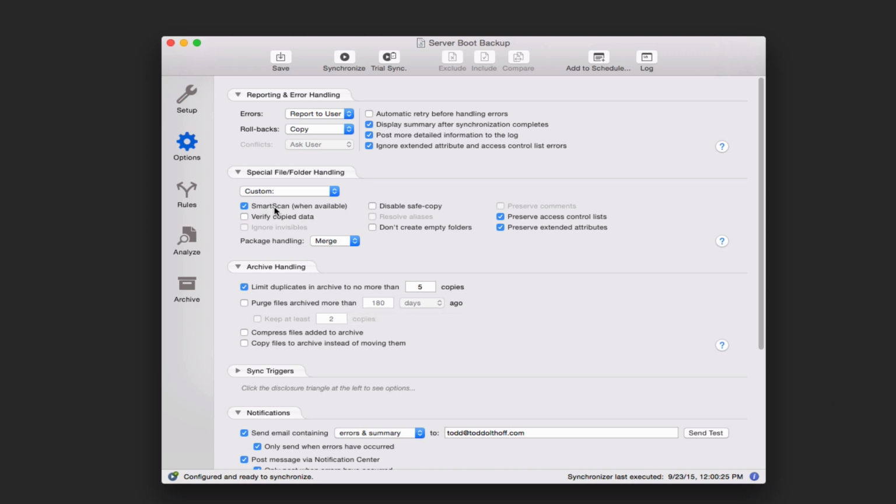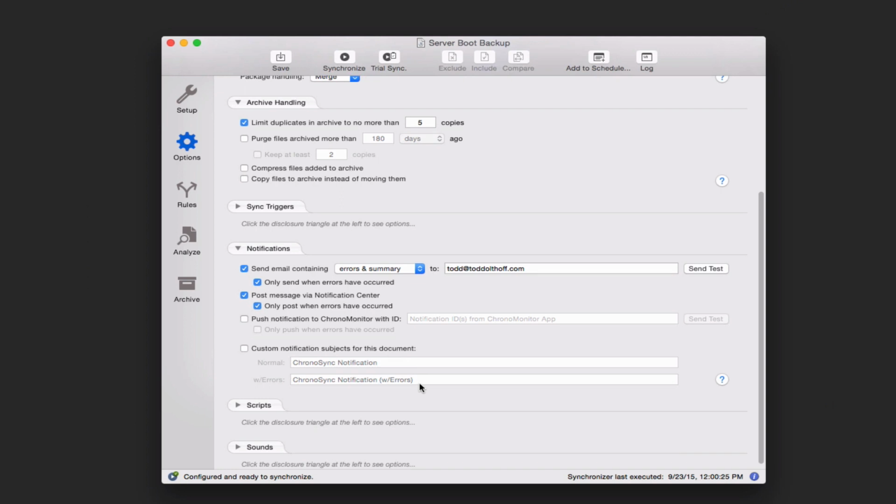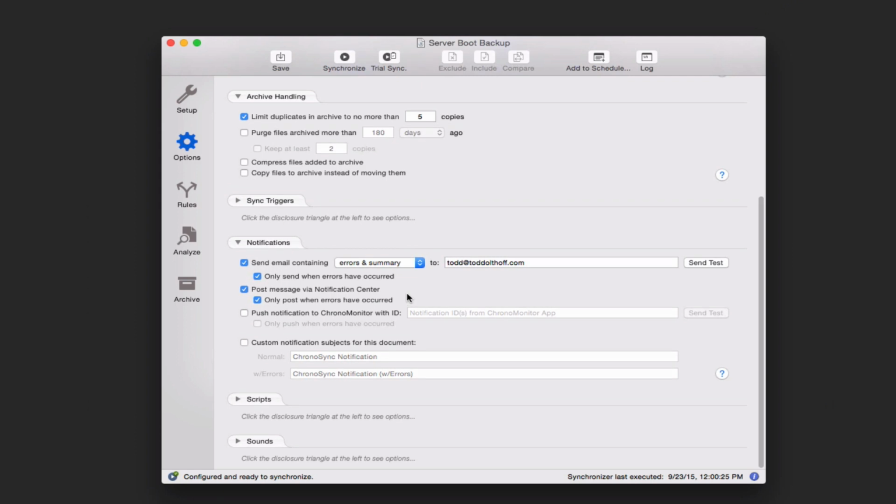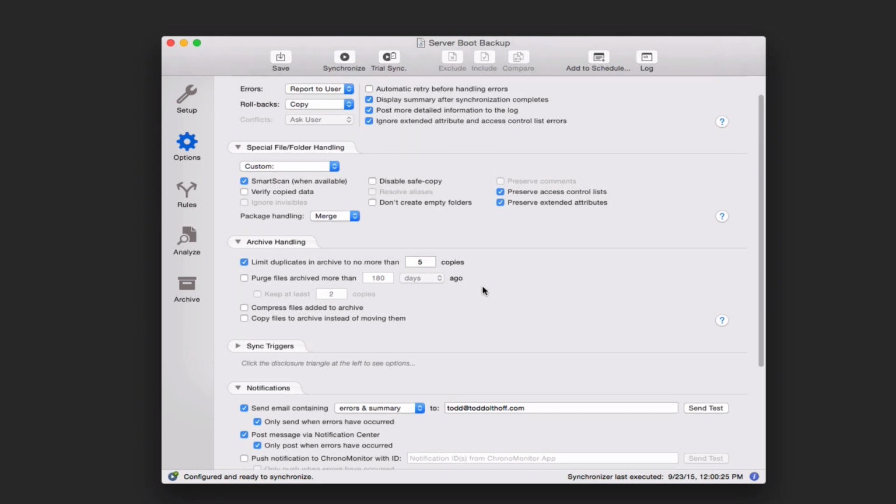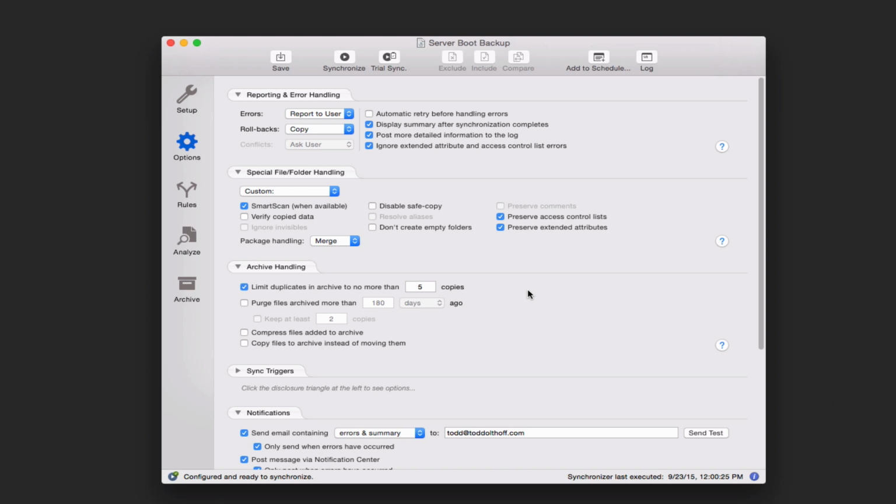And again, you've got this smart scan, and that's what you want to use, because the smart scan basically only updates those files that were changed or added and that sort of thing. So that every time you do a backup, it's not going to do a complete backup. So again, just has a lot of different things. There are some notifications here. Again, that's the email, or send an email when I'm done. If I've got any errors or I need an error summary, you can post messages via notification center, so they'll pop out on the side there so you can see them. So anyways, it'll let you know that things were okay, and that's a nice feature, because sometimes with the other cloners you don't know if it's okay or not. It just kind of does its thing and you'd have to look it up.